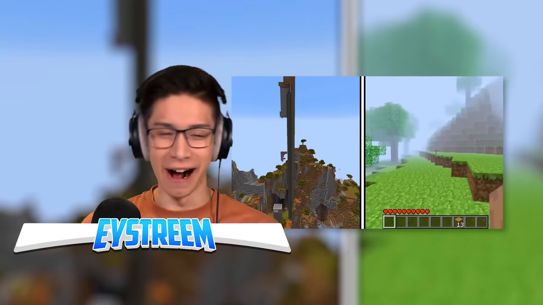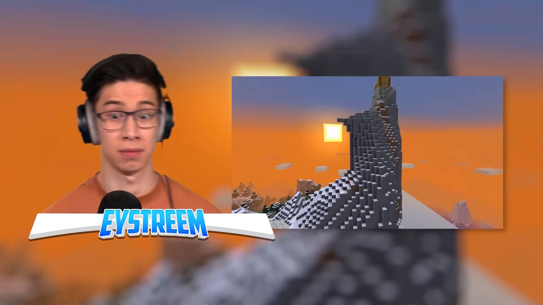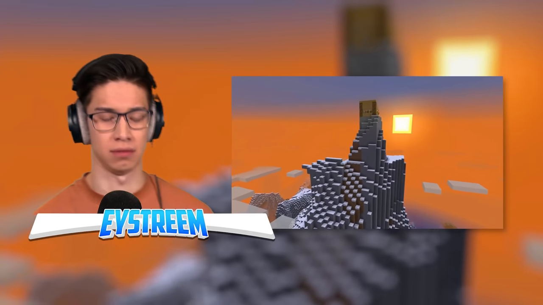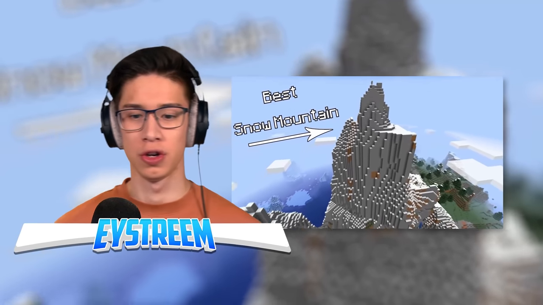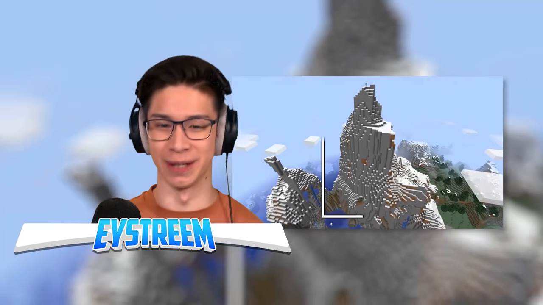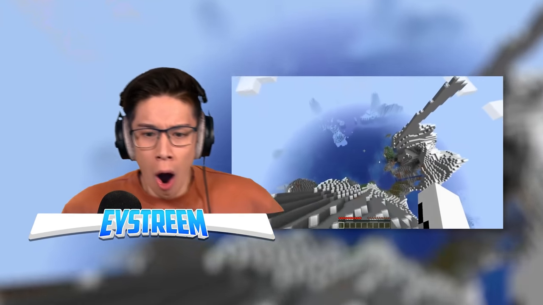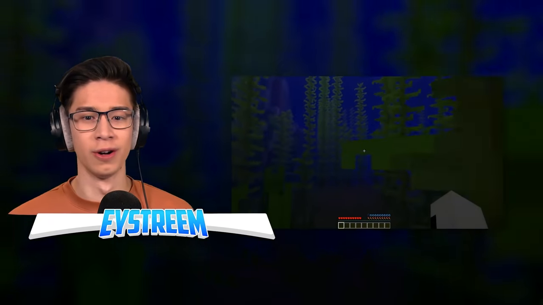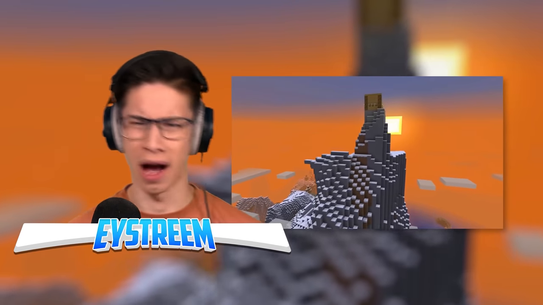All right, so now instead of looking at the seeds with the craziest structures in history, let's take a look at the seeds with the most insane terrain generation, such as mountains and biomes. Okay. This seed right here has one of the craziest snow mountains that you will ever find in Minecraft. Not only does it go up to almost Y200, but its north cliffside is so steep that you can jump off the tip of the mountain into the water below. I don't know about you fellas, but this looks like a prime spot to build a survival base.